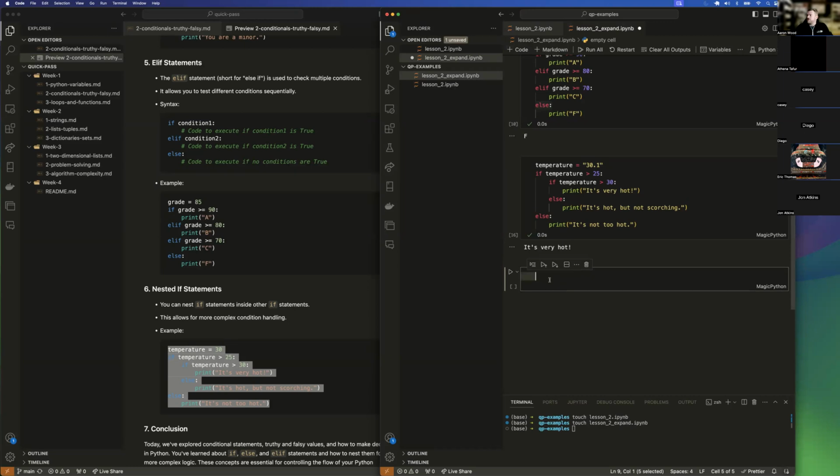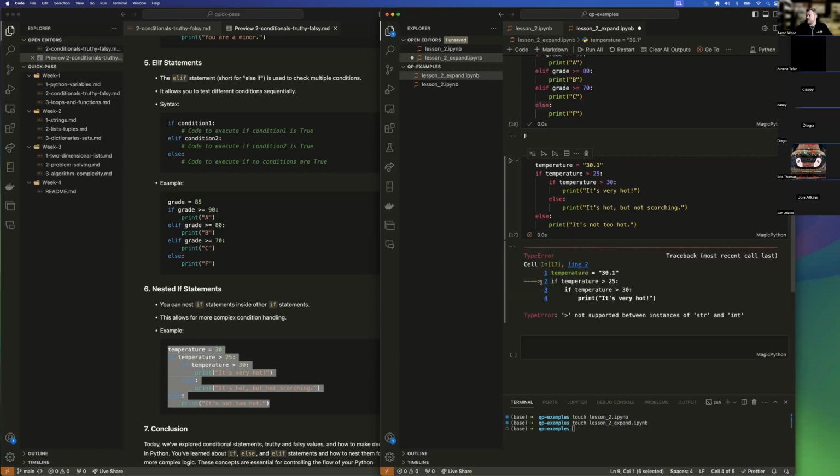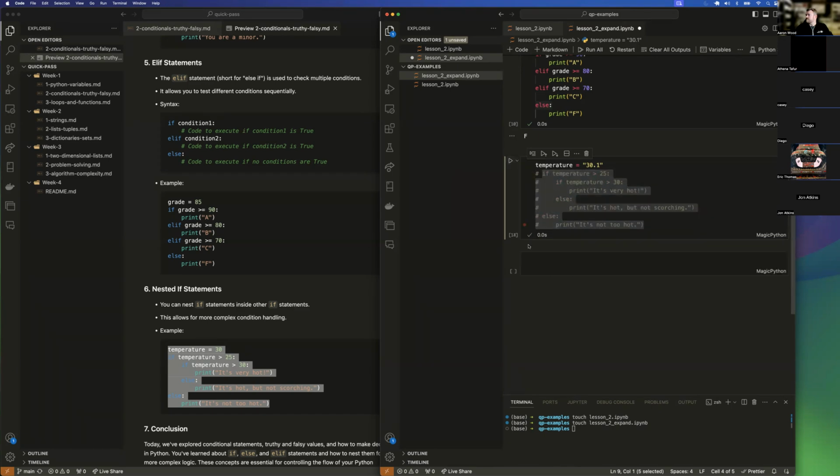Another beautiful thing about Jupyter Notebooks is that the cells talk to each other. Since I've run the cell, I have temperature. I'm going to run it again so it's actually a string. I'll go ahead and comment this out for now and run it again. So now I have that in memory as temperature is the string 30.1. If I want to pull out this decimal point, or just view it, or assign it to another variable, I can just look at it.